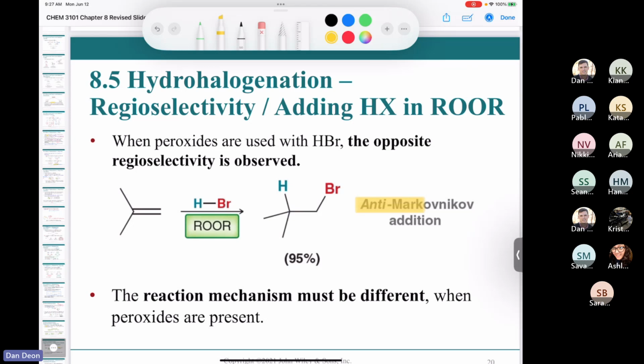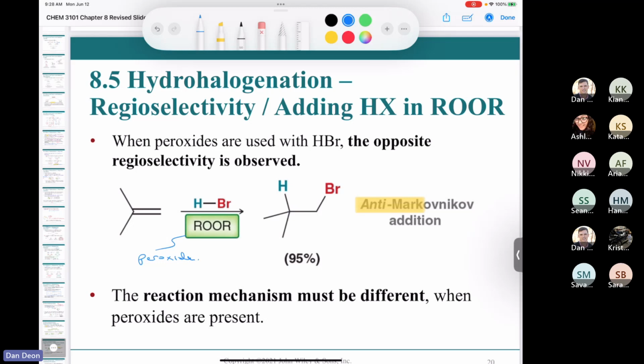But if he used older solvents that hadn't been purified, he got the anti-Markovnikov product. And so what he was getting in the impure solvents was a peroxide. And that's very common for organic solvents. If you leave them out long enough and you don't purify them, peroxides just build up in them over time from exposure to oxygen and sunlight or electromagnetic radiation.